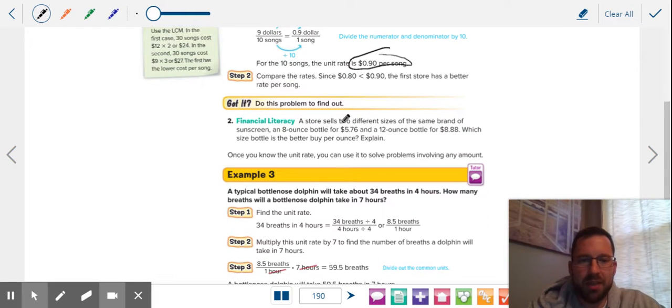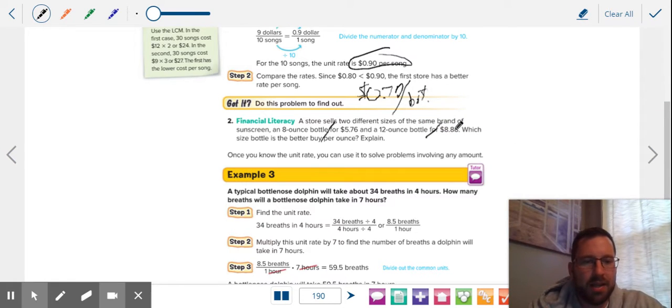So in this case, we have an 8-ounce bottle for $5.76. We're going to divide that way. Remember to put money on top. We have a 12-ounce bottle for $8.88. Divide that way into that. $5.76 divided by 8 is 72 cents. Right? And when you talk about cents, you put a dollar sign like that. I mean, you could write the 72 with the cent sign, but most people are talking about dollars like that. Per bottle, bot for short, since my handwriting is looking pretty terrible today.